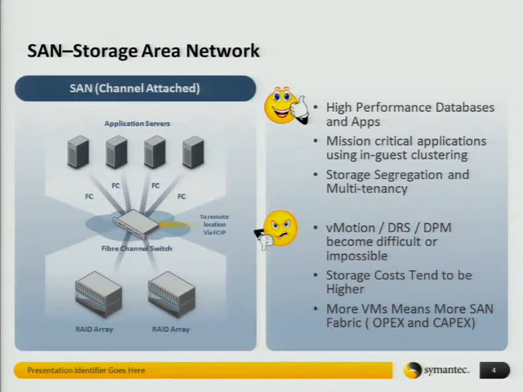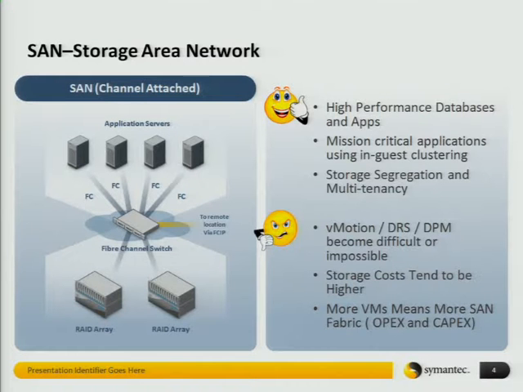Okay? That brings up a second point. The point is not listed there, but another reason why end users tend to use SAN when they move from physical to virtual is that it actually makes the migration from physical to virtual fairly straightforward. So if I used to boot off of a SAN device, I can continue to use that SAN device with raw device mapping in a virtual environment. It makes that migration seamless. If I want to go back, I can do the same thing. So I can migrate from my virtual environment back to my physical environment if I decide that that's what I want to do and that I'm not actually happy with the performance that I'm getting in my virtual environment with SAN.